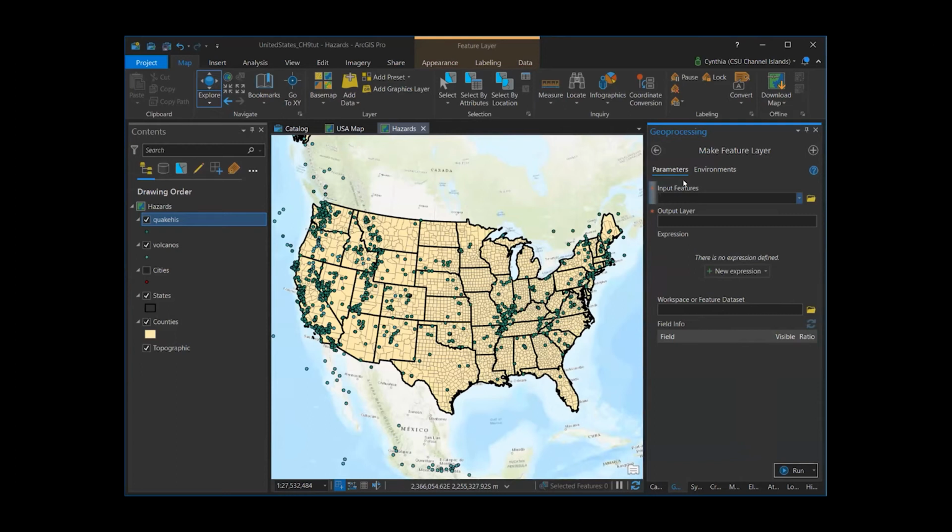All right, so this is step 32 that we're on. And our input feature is volcanoes. It's spelled wrong, I just noticed. And our output layer is active volcanoes.